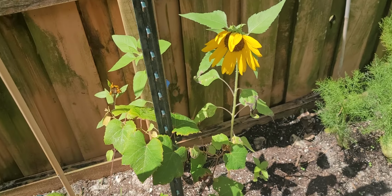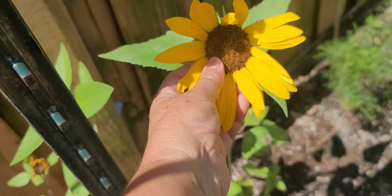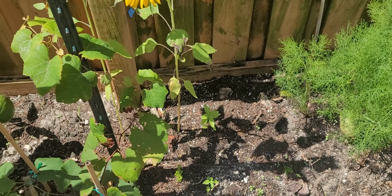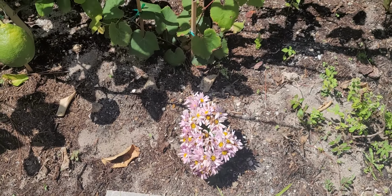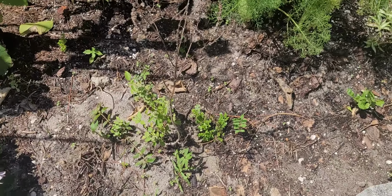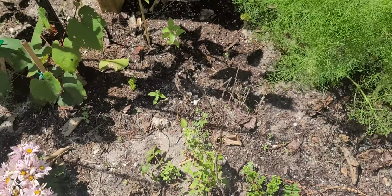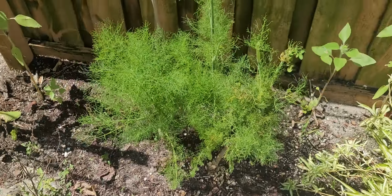There's the sunflower there. She's about to die, but she was beautiful. Wow, beautiful. There's one back there, one over there. They're also both, they didn't grow too big. I don't know. Some white mums. I'm lying, these are pink. They look white. They're pink. There's some basil that's seeded. I just get the seeds and throw them on the floor so they can just keep growing. And some fennel.